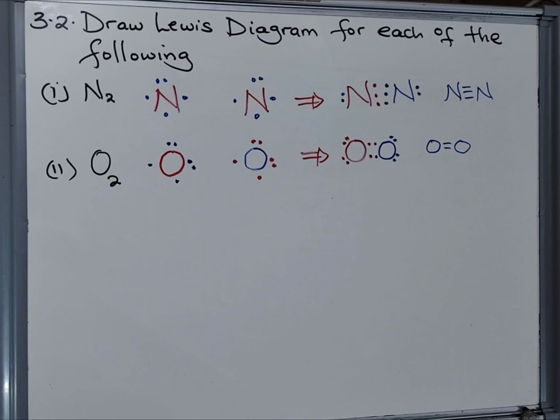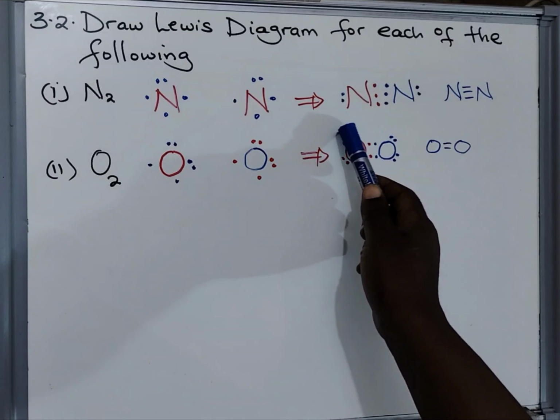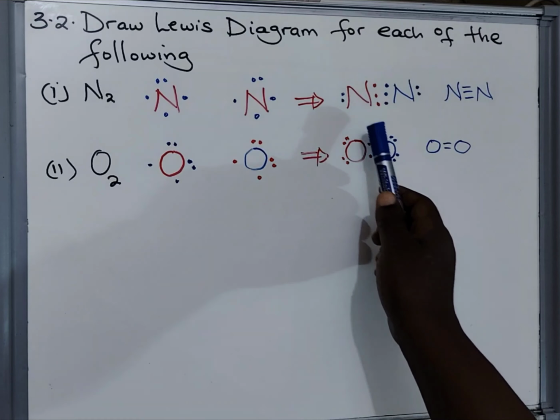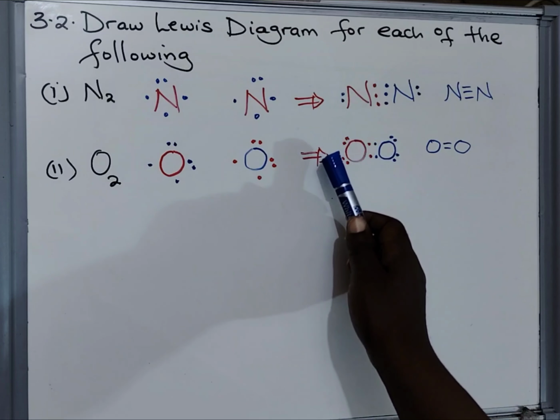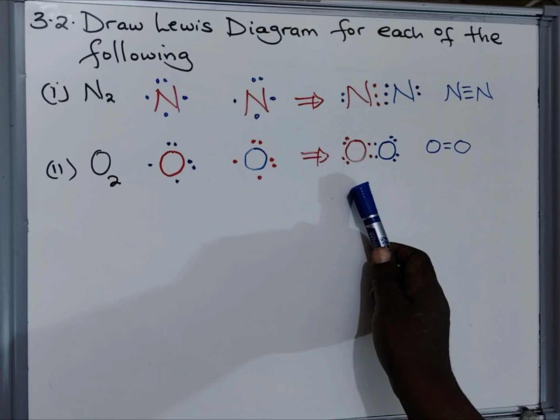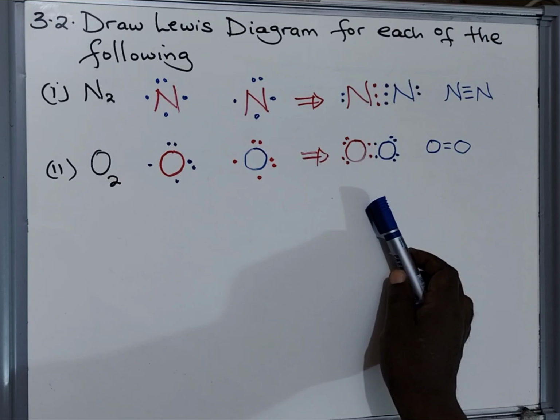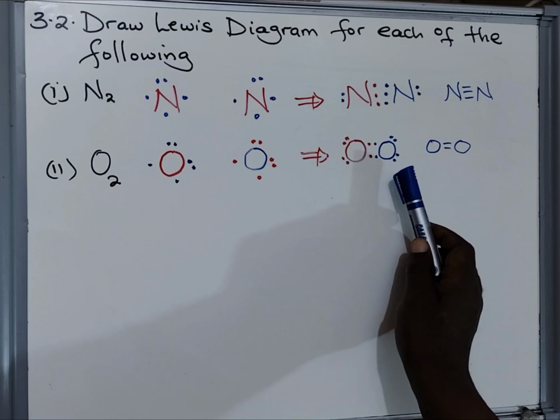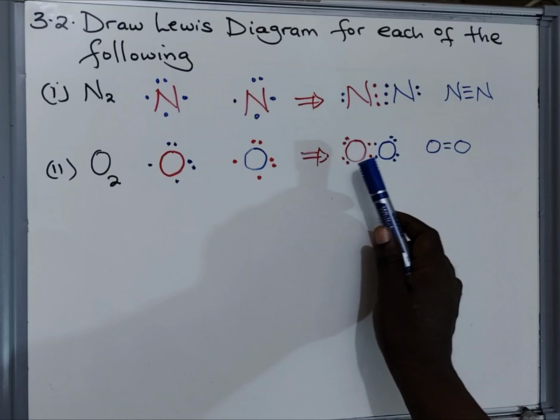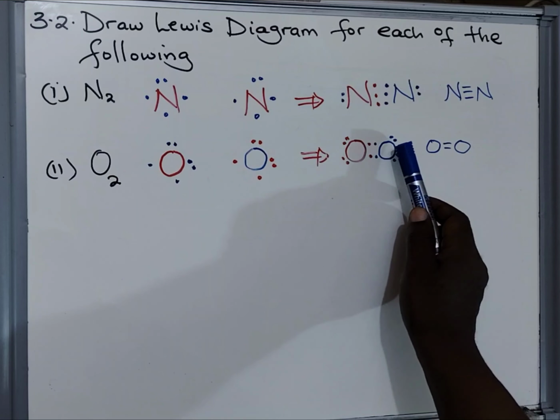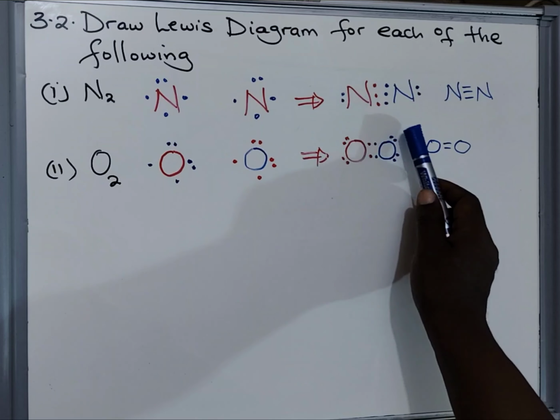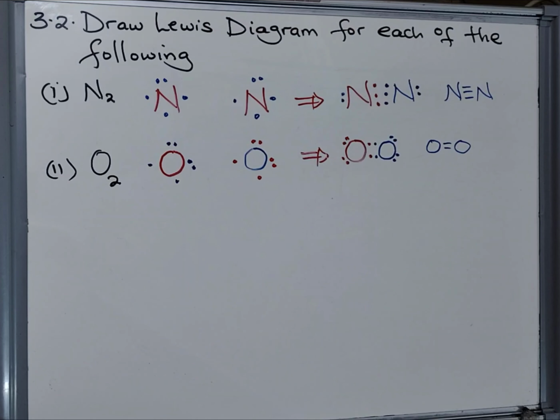Let us now observe each oxygen atom. It satisfies the octet rule, surrounded by 8 electrons. Because in this one, these are 4, plus this 4 is 8. The same applies to the other one, because these ones are shared, so they belong to each atom. So this one has 4, plus this 4 is 8. That's what makes it stable.